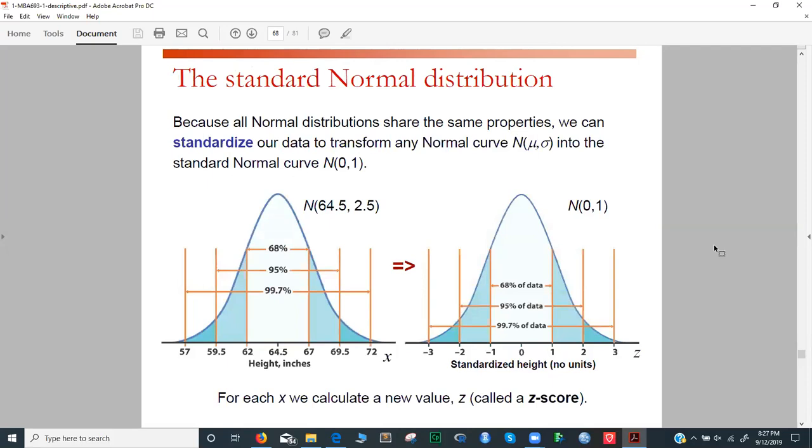Now, in this case, the difference between the left-hand side and the right-hand side is that the left-hand side is using actual values. So every problem you work on has to have a different mu and a different sigma. In this particular data set, it looks like we have 64.5 as a mean and a 2.5 spread on the sigma. However, if you normalize your data by finding what's called the z-score, the mean is always 0, and the standard deviations are always plus and minus 1, plus and minus 2, plus and minus 3, and so forth. It makes life easier if you do the z-scores.